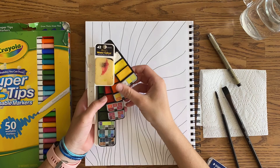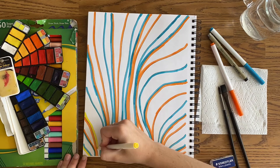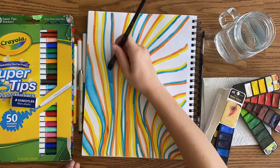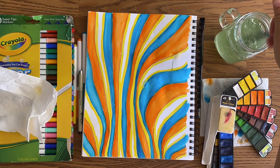For this sketch prompt, I decided to pencil out my lines first so I had an idea about how I could fill my page. I went over my lines with a micron pen to make them more defined, and then I chose three colors to line each section with, then color matched my markers with watercolor and filled in the rest of the page. My colors bled a little bit because of the water, but I still really like how it turned out. This prompt was really fun and I'll probably do a few more.